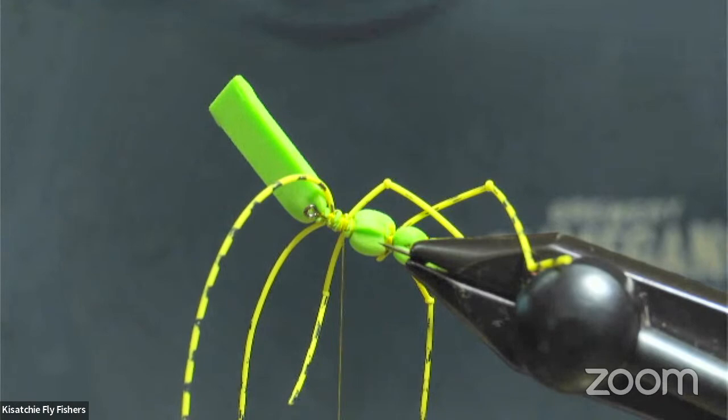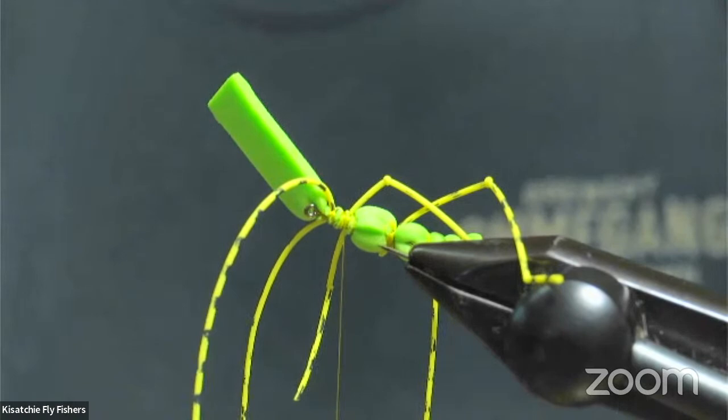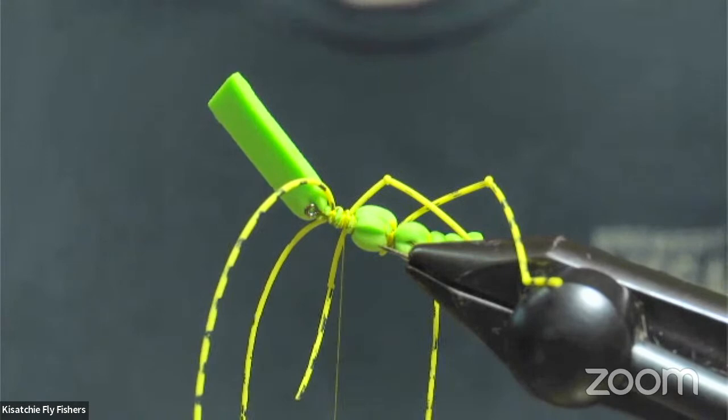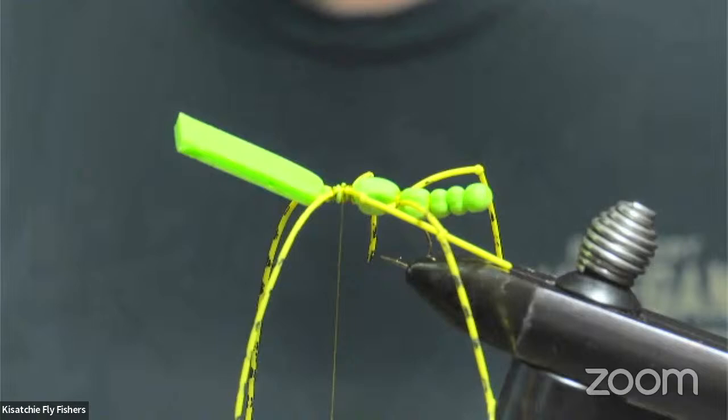I did that because my legs are going five different directions, and I only have four legs tied in so far. Do we have more legs than this? No, we're good. We're going to keep, as long as you keep the front part and don't cut it off, those tabs facing off the front of your fly right now. We'll just use those as front legs. We'll trim them shorter when we're done.